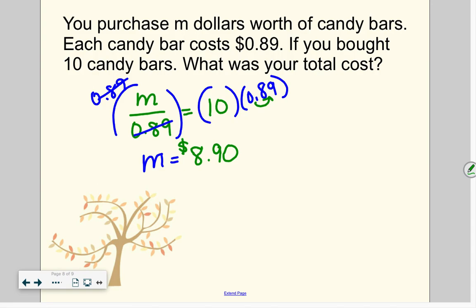Questions? Okay, you have work time to work on the rest of that worksheet. Remember on the top, you're just saying yes or no, or solution or no solution. 13 through 24, make sure your answer says M equals or J equals. And on questions 25, 26, and 27, make sure your answers have labels.